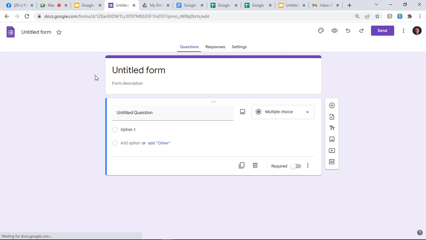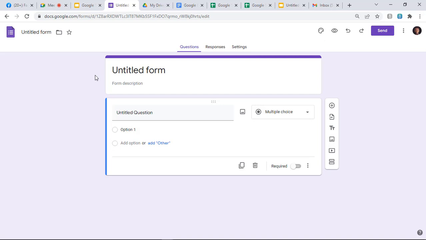You can use a form as a questionnaire. If you want a digital questionnaire, you can also create it and print it out for people to answer for you. But if you are collecting responses digitally online, you can just create a form, share out the link, people fill the form, and you will get your responses when they are done filling the form. So here is the beginning. This is what Google Forms looks like.